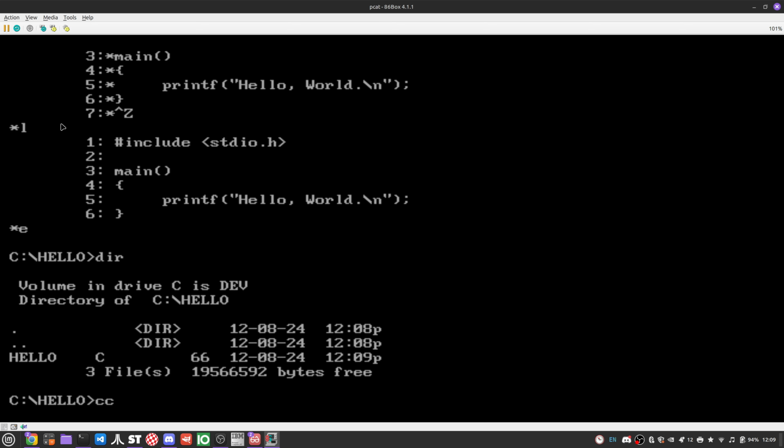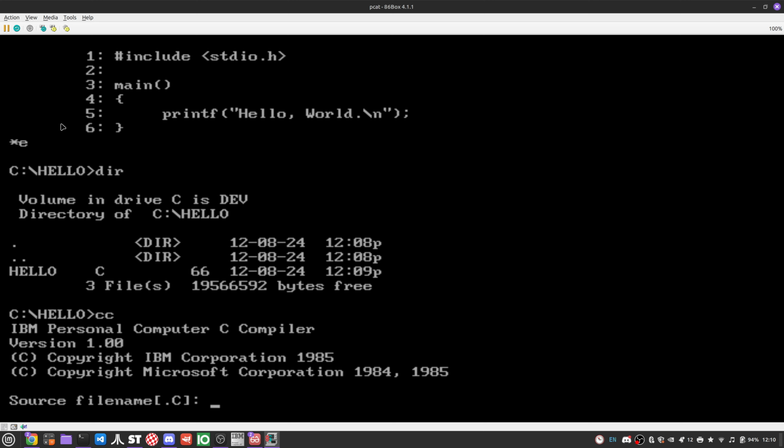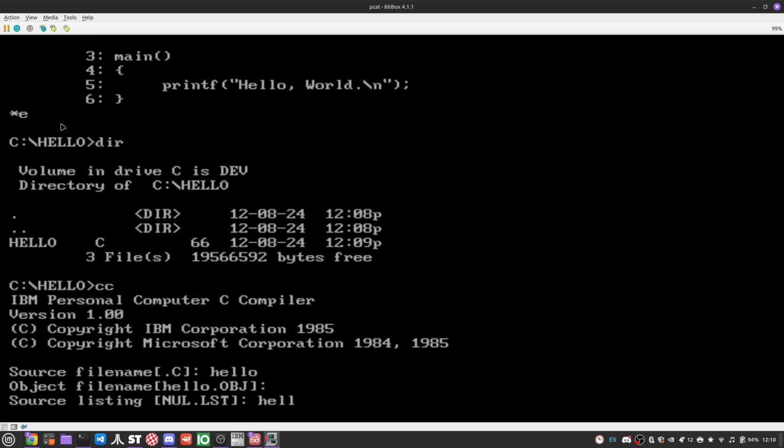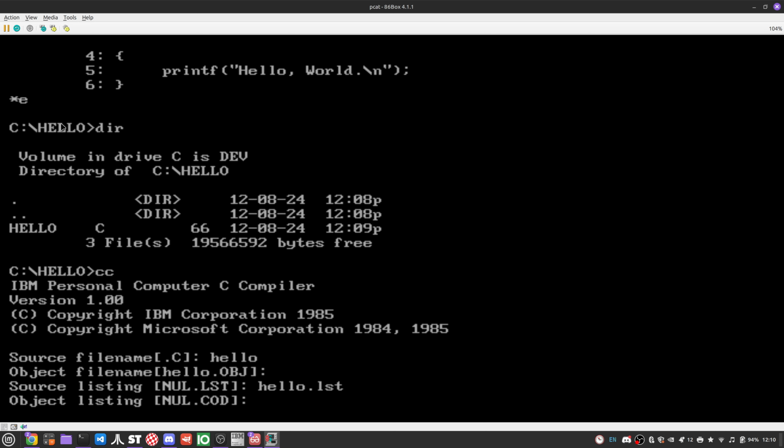All we have to do to compile it is run the compiler. You can specify the individual parameters that it needs on the command line, or you can specify them interactively like I'm going to here. I don't have to specify the extension. It will guess it automatically. Okay, fine. And our target object file. We also might want to produce a list file. And we have the ability to do an object listing, which basically shows the assembler instructions that are emitted in response.